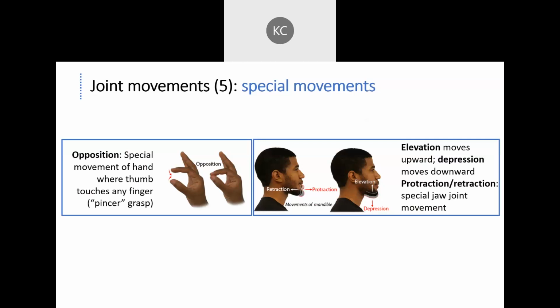Now, you have another type of movement called an excursion. And I don't highlight it here, but an excursion is when you move the mandible from left to right, right? So you can very easily shift your jaw side to side. We have muscles deep to our mandible called pterygoid muscles that attach to our skull, and then they attach to our mandible, and they pull the mandible from side to side. And all of these movements, elevation, depression, protraction, retraction, and excursions, all help with the process of mastication, right? Mastication being the process of chewing.